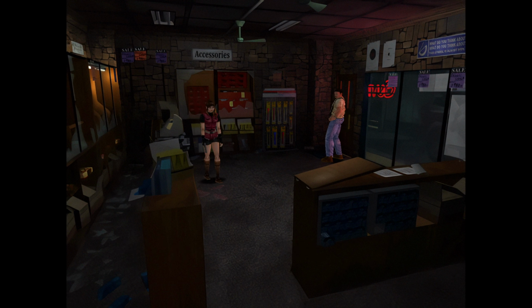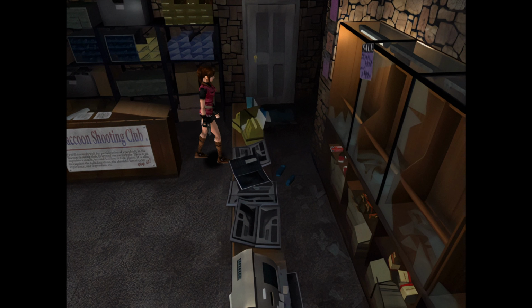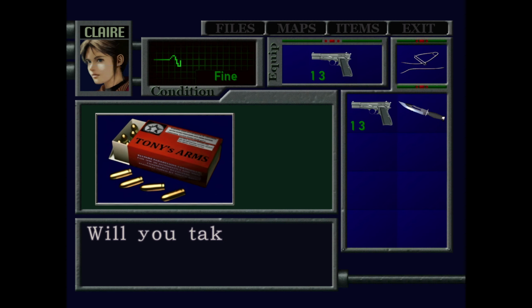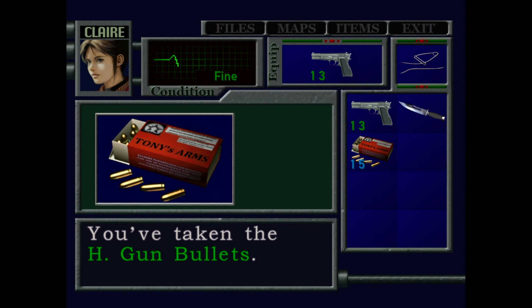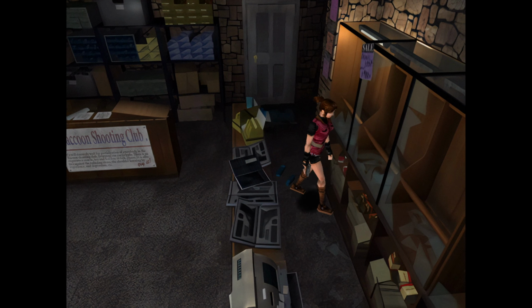So for anyone who's probably played the original version of this, this just probably looks really, really good. I mean, look, just look at some of this text. We can actually see some of the text. Raccoon Shooting Club. Yeah, we can see some nice stuff here. Okay, let's see what else we got. I see some items over this way. Handgun bullets. Thank you. Case is broken. There's nothing useful inside.